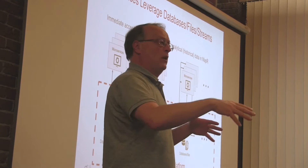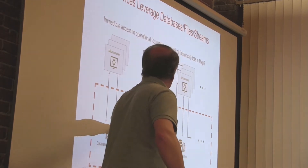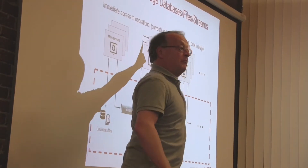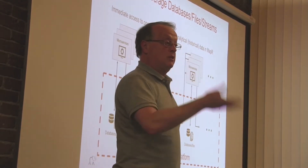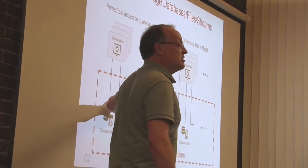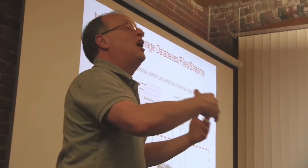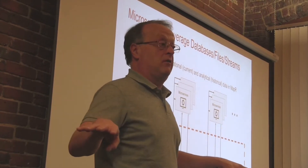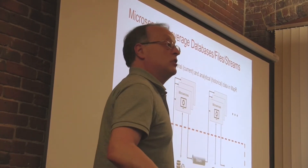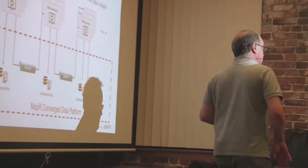When I say streams, this microservice is publishing here, consuming, and then republishing something different. If you take the Storm paradigm of bolts and spouts, he's a spout but also a bolt and a spout. The reason this works is that Kafka can scale horizontally very nicely, so you can handle this kind of volume on a Kafka cluster. The downside of Kafka comes a little bit later, and we'll talk about some of its limitations.